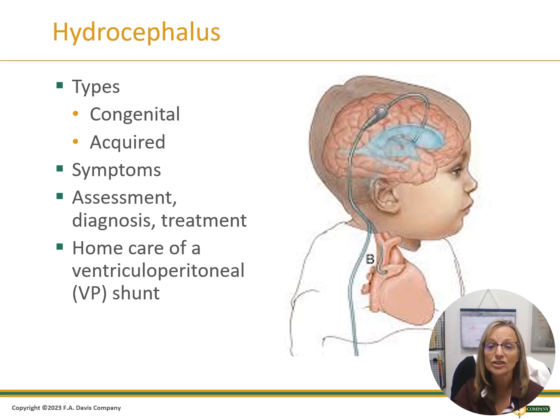You're going to monitor this child for signs of shunt failure or infection, and those signs are rapid onset of vomiting, severe headache, irritability, lethargy, and fever. So it's the same exact symptoms of increased intracranial pressure. Because again, if that shunt fails or if it's clogged up or blocked, you're going to have increased intracranial pressure. You're going to monitor the wound site for redness or drainage.